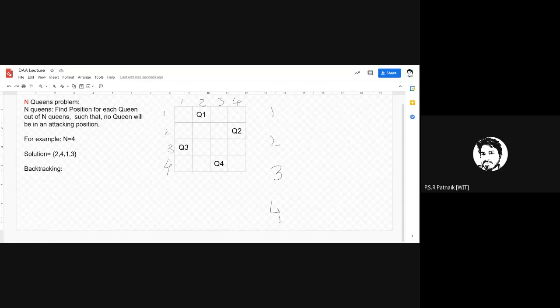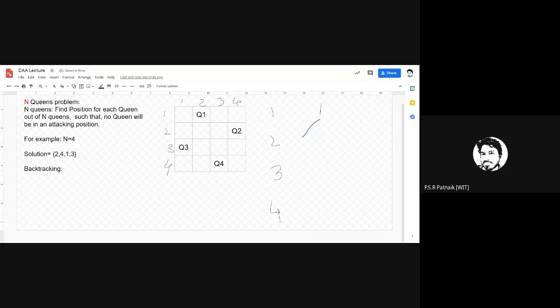So I can represent this chain in terms of backtracking. Initially I have Q1 at position 1. If I place Q1 at 1, what can I place at 2?